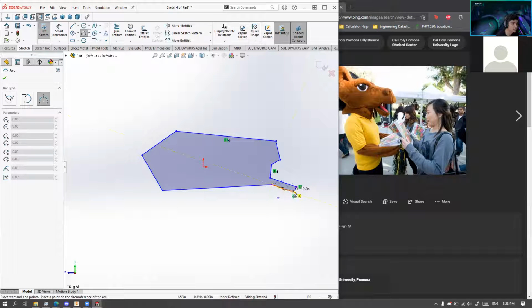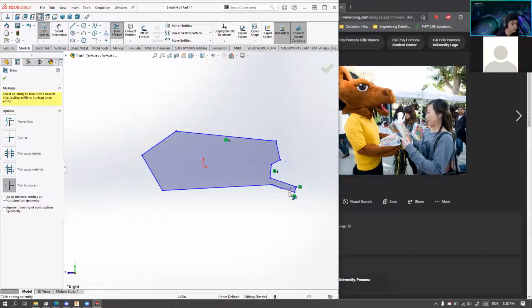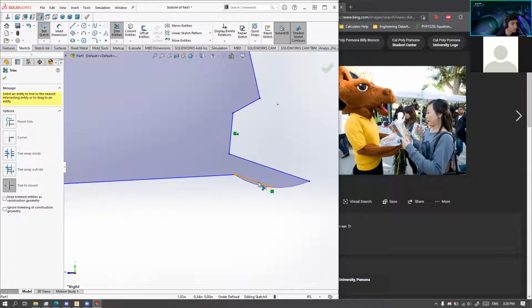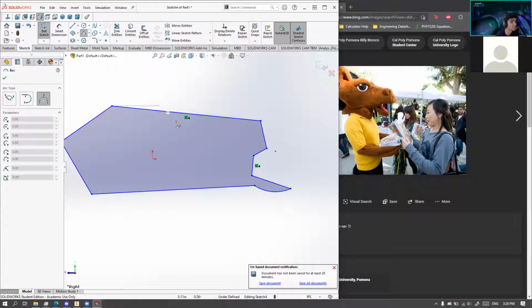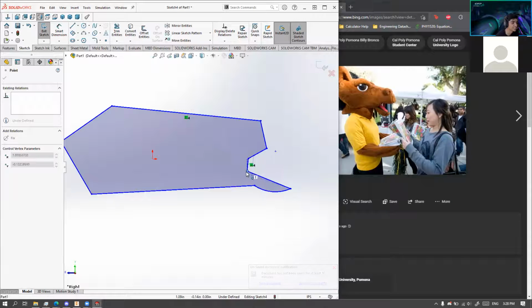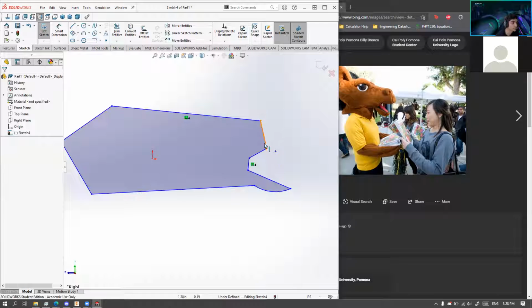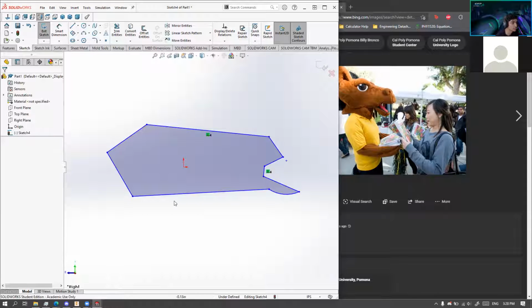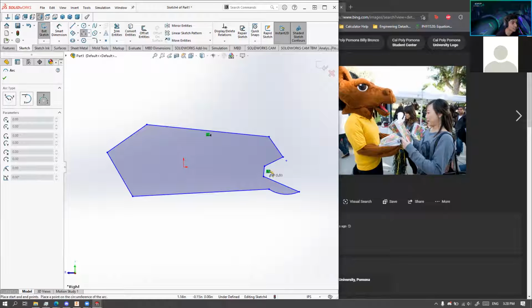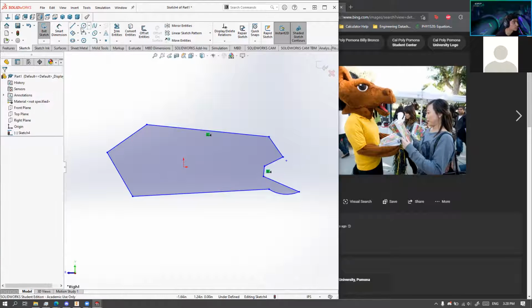And kind of like here you can add contours, and then you can use trim to cut away parts that you don't need. So let's see if you can get this close enough. This one needs to go a bit more out, more down. Probably arc this a little bit. That arc is too big.